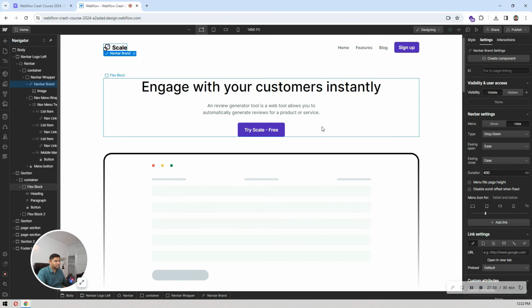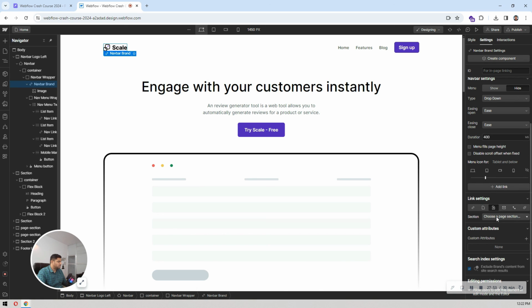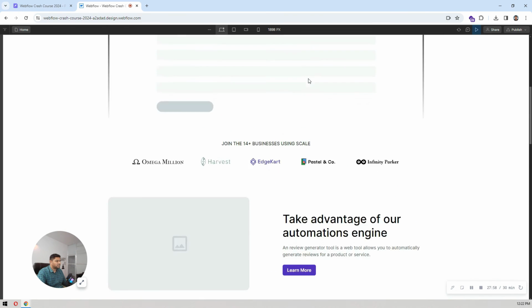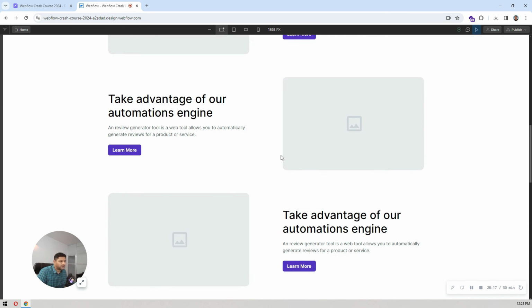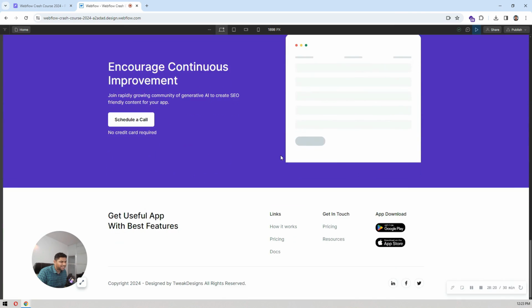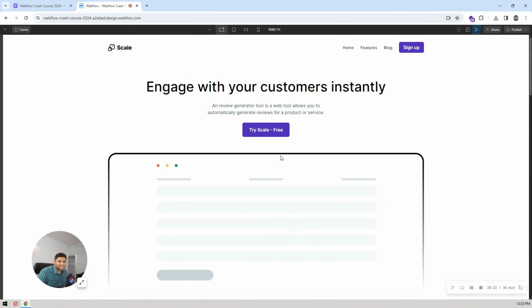So this one also, again, I think we can use it for our hero, for the home hero. That's it. I think this is how you create a landing page in Webflow. I hope you have learned something from this video. We have mostly used flexbox and CSS grid and the style guide that I created initially to create a layout, whatever kind of layout you have in front of you. You can easily convert them with this system that I just showed you. I use this system in all of my clients' projects and my own projects.